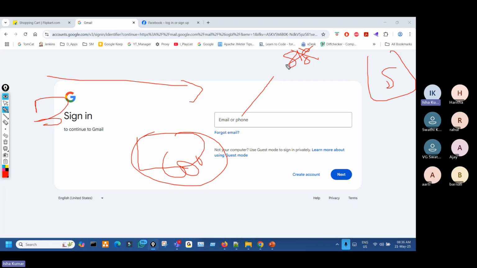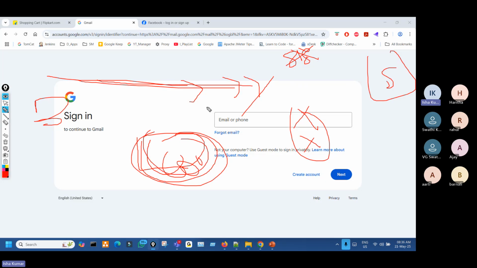And again, if you open the laptop and the same browser and visit the Gmail ID again, you are sending a request to go to the Gmail ID. The request will go, but it will not ask you for entering the email ID and password. Why? Because the previous session that you have signed in is stored in a cookie value, and the cookie value is stored in our Google Chrome. So whenever the next time you send that request, with that request this value is going to the server, and the server is recognizing you.